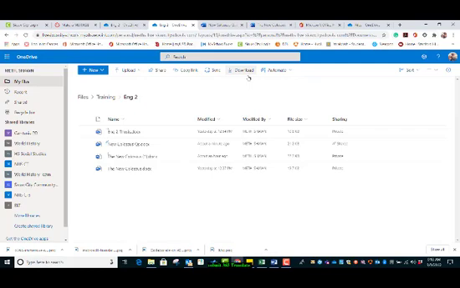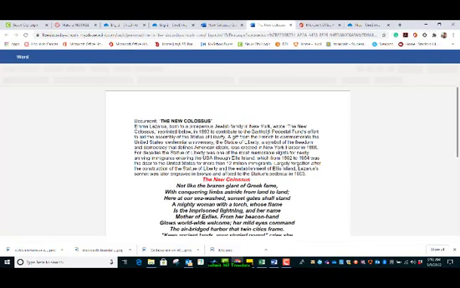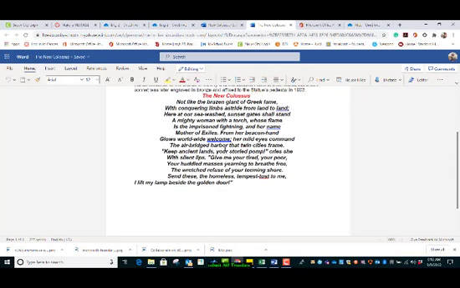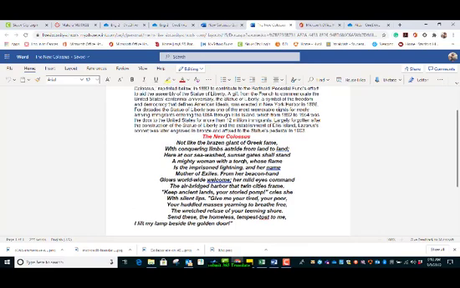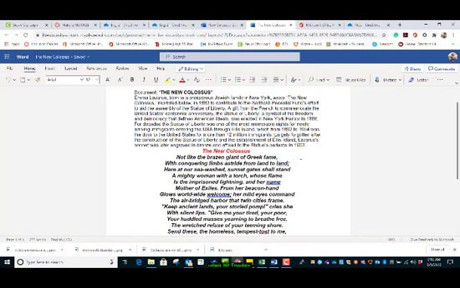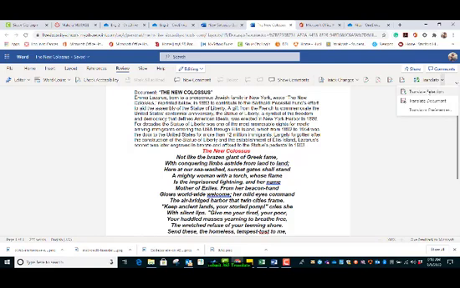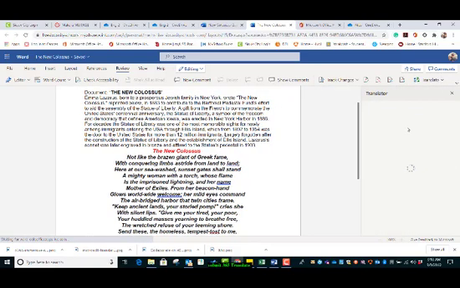The third piece that we're showing you is the translation feature. I'm going to open up the new Colossus document, which I showed before, and I can see that this is kind of a poem. Let's just pretend right now that I need help translating this. I choose the review feature at the top. On the far right, it gives me a choice to translate the selection or translate the document. I'm going to choose translate the document.